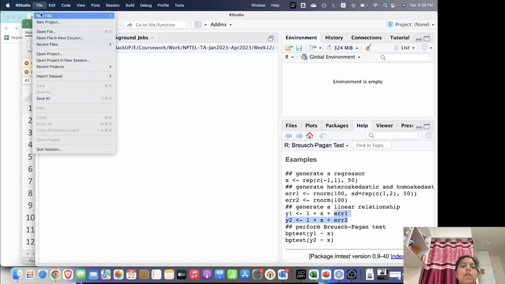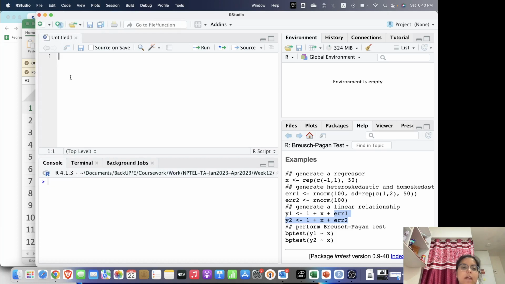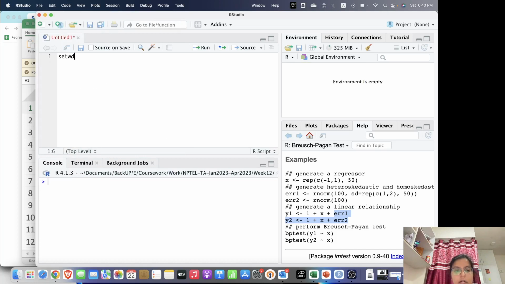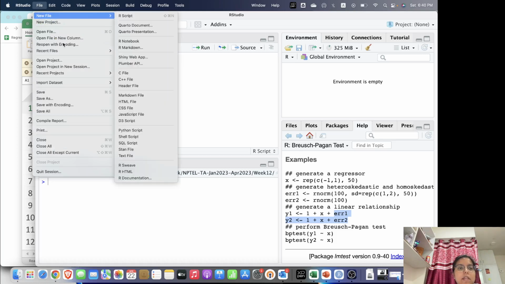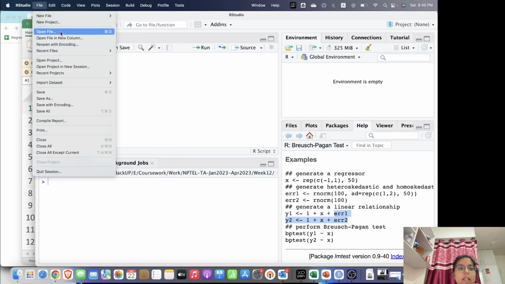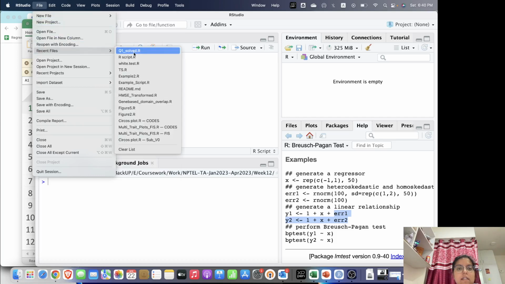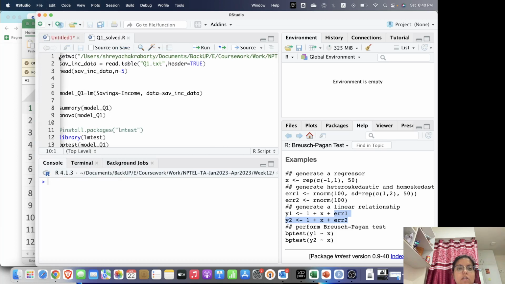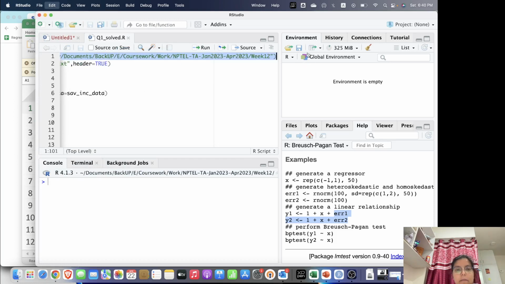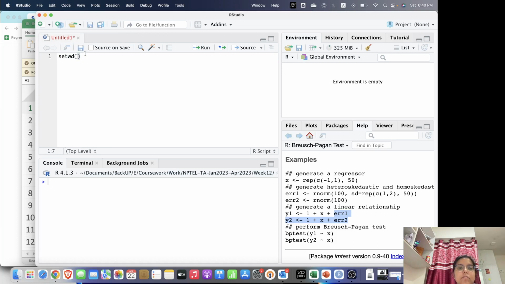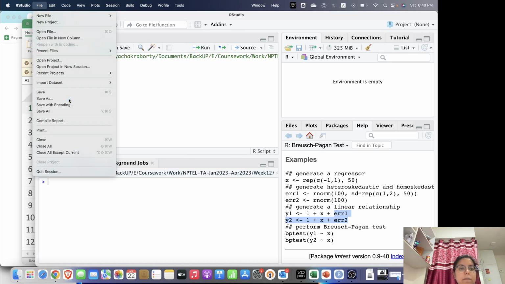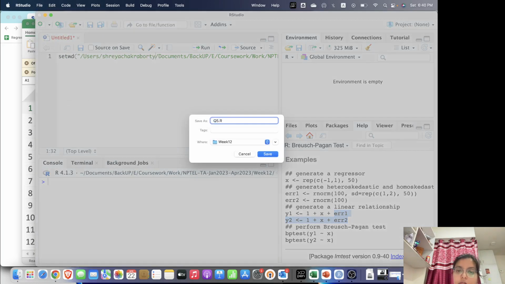Now let me open a new script. Before proceeding to anything else, we have to set a working directory. Let me open my recent files, and I just copy this line here. So I've set my working directory. I'll save my script as Q5.